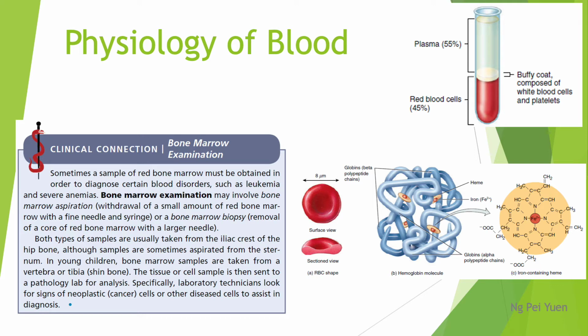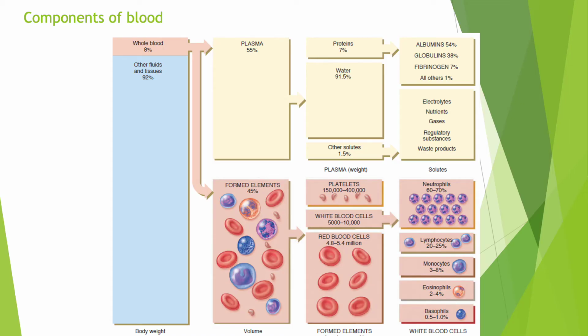If we move on to the next slide, there are different components of the blood as shown in the earlier one. This is just a breakdown of the percentages, so you can go through them. You've got some proteins in the plasma. Obviously most of it is water, and you've got some solutes. The proteins have a few main types, so you should roughly know the function of each of them: albumin, globulins, and fibrinogen. The red blood cells will be most of it, and for the white blood cells, most of it is neutrophils, and the lymphocytes are the next one.